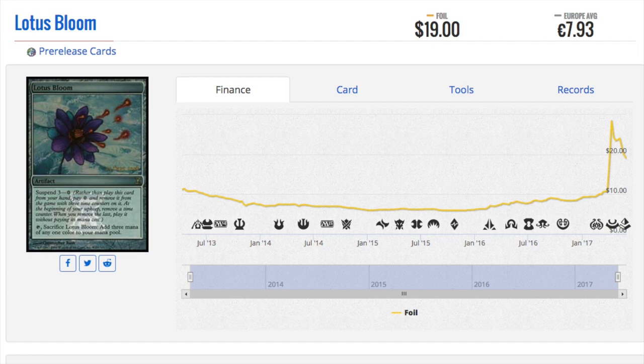Next, Lotus Bloom — this comes from all the way back in Time Spiral. As you can see, it was not valuable until recently. All Lotus Blooms became semi-valuable, but that was recently. This promo again was very largely ignored, because when you go to a pre-release and everyone gets the same promo, those promos at that point in time do not have value for most people. They're just like, 'Oh, I can go to another pre-release,' and the timestamp and all of that is not necessarily something people want to keep — it wasn't really a collector's item.